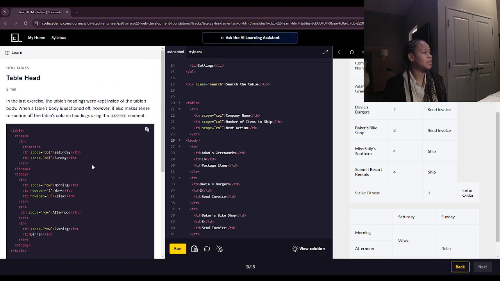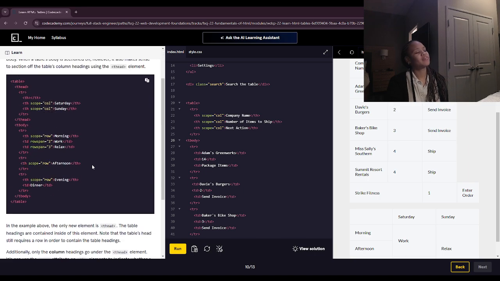Wait a minute. Okay, table head versus table heading. This here, thead, is the same way we have a regular head and regular body elements. But th is table headings.